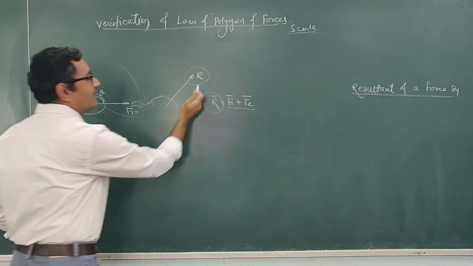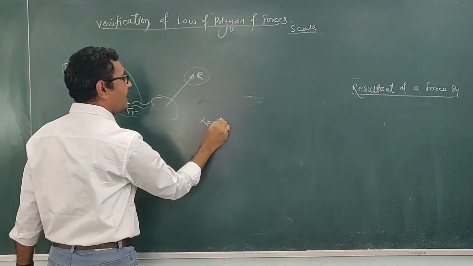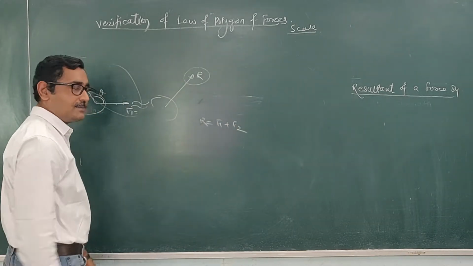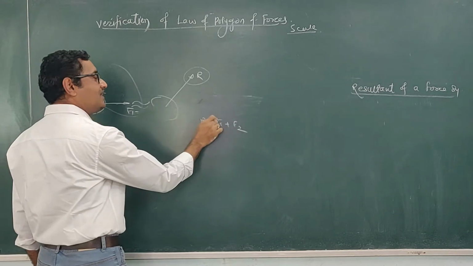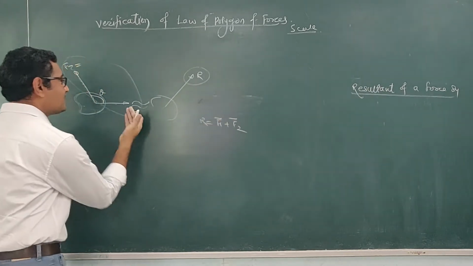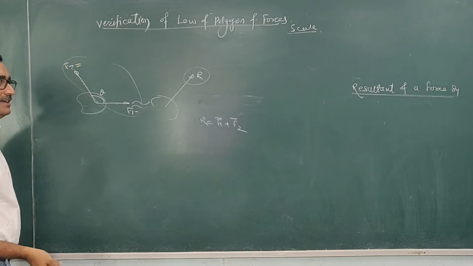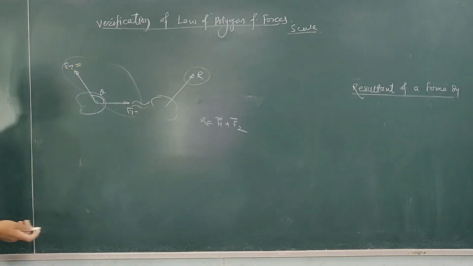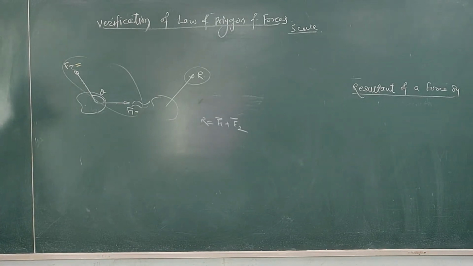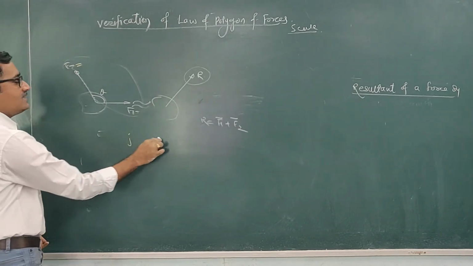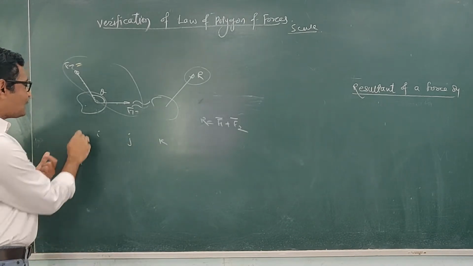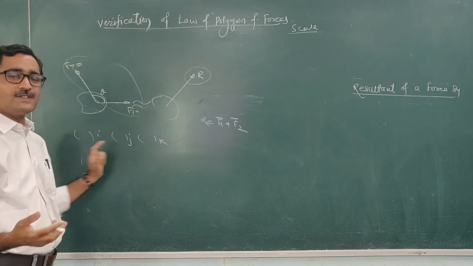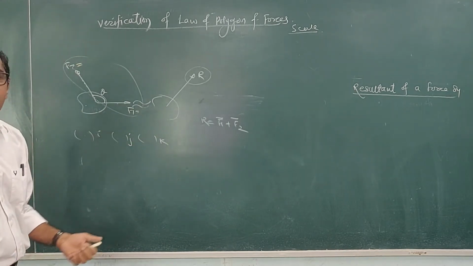But we cannot find this resultant directly as R equal to F1 plus F2. We cannot take the scalar summation. To find the resultant, we have to take the vector summation, and in vector summation we cannot add the magnitudes directly. Then what is the method? Either you express these forces in vector form and add them, expressing each force in terms of i, j, k. The coefficient of i, j and k are nothing but the components of that particular force along the X, Y and Z directions respectively.